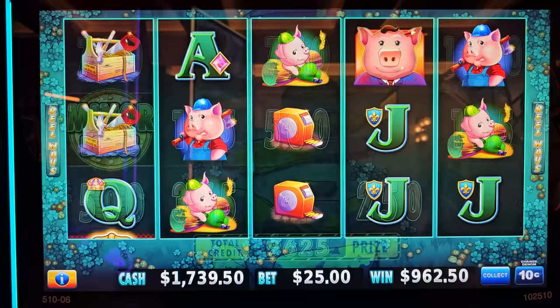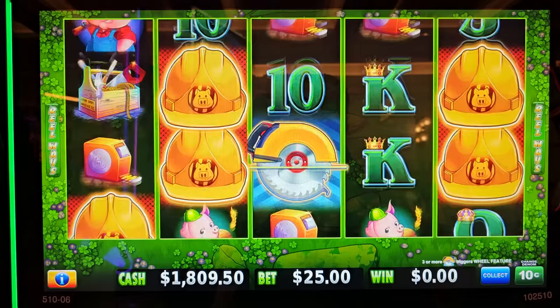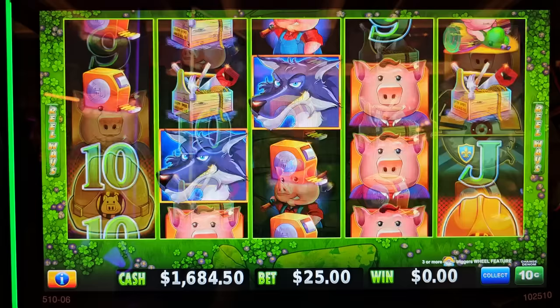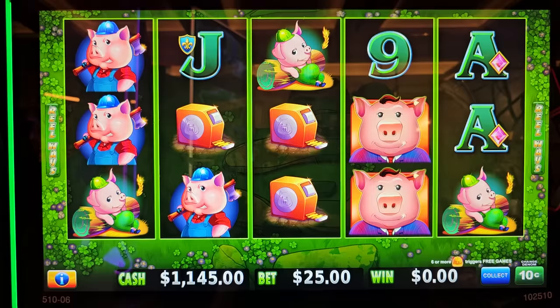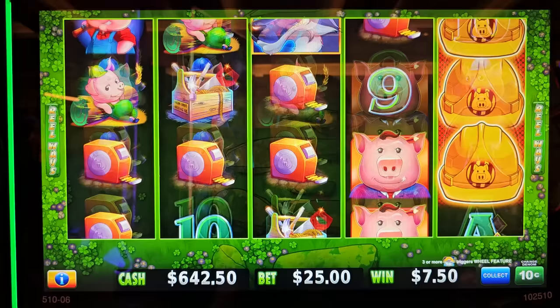Another one, but good one. I think we have to get that mansion feature, guys. What do you think? A few more fast spins. Bustle. That's a turbo fast spin. Uh-oh, that one looks good.